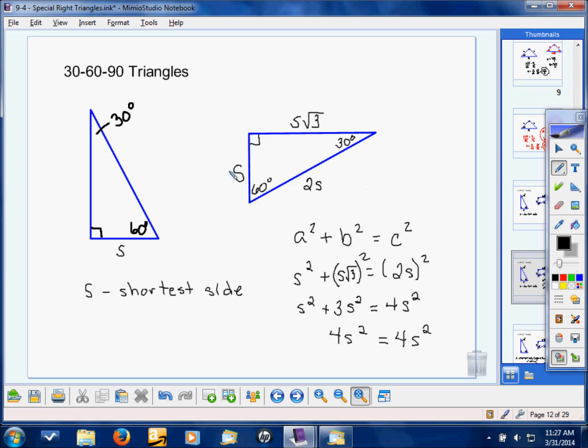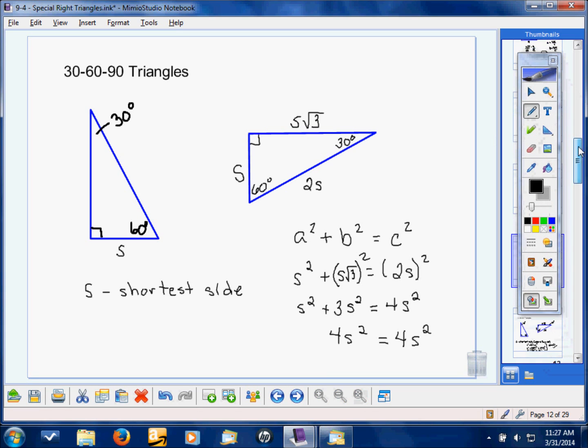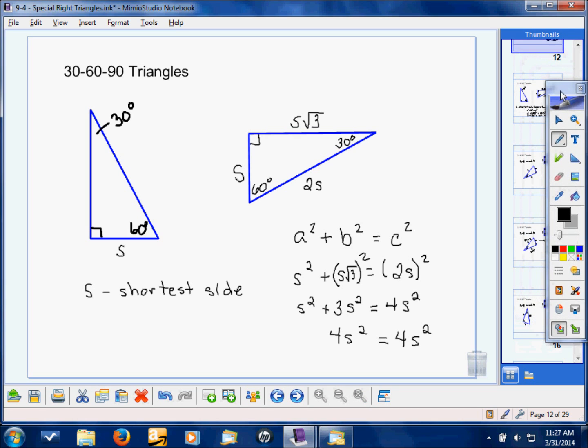Okay? This is your template. This is what you're going to need to write down every time you see a 30, 60, 90 triangle. You want to make it second nature so that eventually you're not actually writing it down, but you always see it in your brain. The biggest reason for teaching this, because there are other ways, is so that you begin to see it automatically and you save precious time on your SATs.